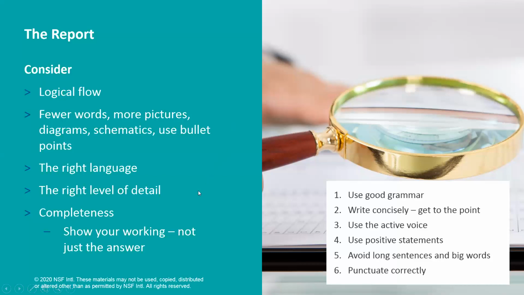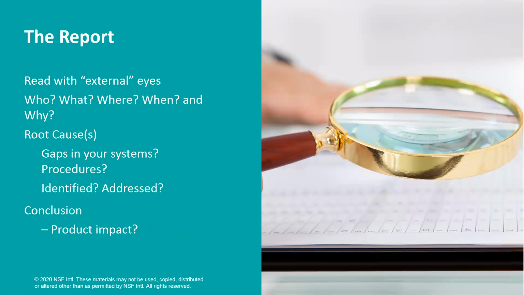You need the right level of detail. I've got to be able to follow the story. I've got to be able to see who did what, where, why, and when. And then in terms of completeness, I want to know what you thought about looking into rather than just what you've decided is the result. Reading this report, you've got to make it very clear to everybody that it's got to be easily read by somebody external.